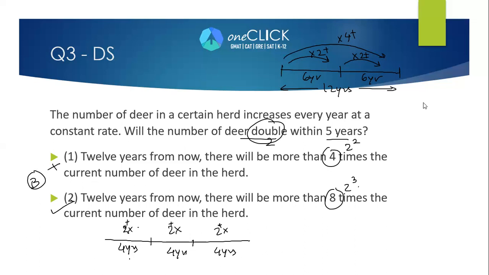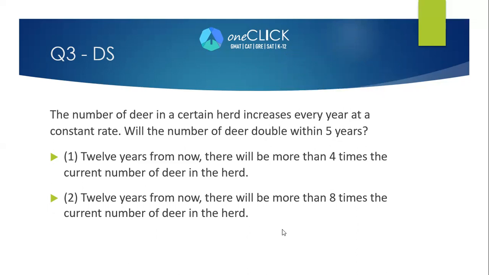So there was no need to use any formula at all. In fact, using a formula would make the thing much more difficult to understand, and most likely you would get confused because there would be too many unknowns. The starting value is unknown, how many times is unknown, within 5 years, within 12 years, so the time period is also not a fixed number. So it's best solved by understanding the logic. Is this clear now? I hope. So I'll move on to the next one.